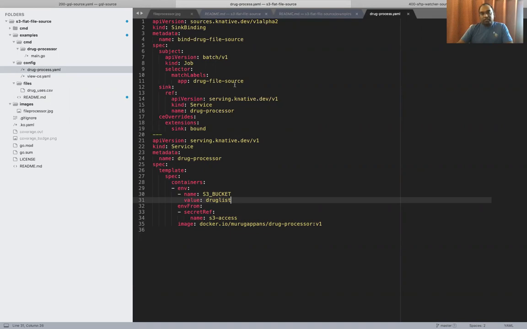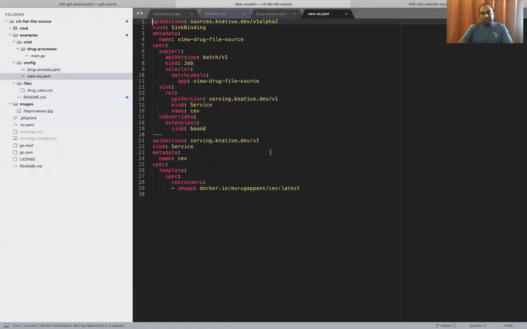And as you can see, it will inject into the job which has this label, drug file source, and it will be sending to this sink. And the second file that I have is to send to CEV, the cloud events viewer. It's just a UI, and the match label for this one is view drug file source.